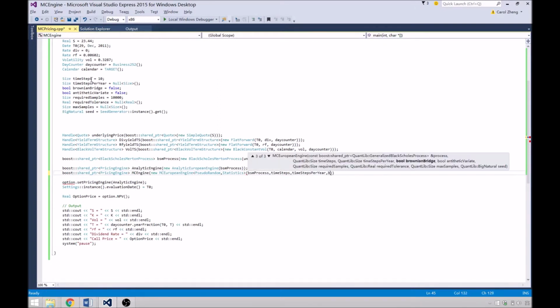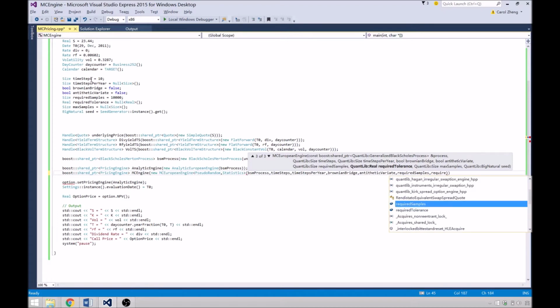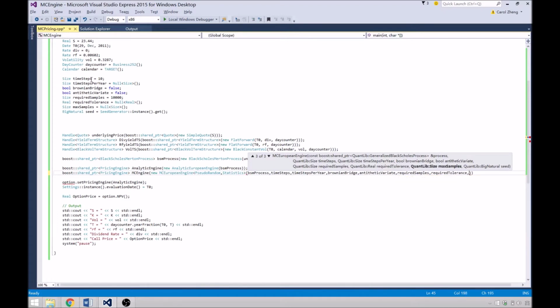And next, Brownian bridge. And then the antithetic variate. And required samples. And required tolerance. Max samples. And last, seed.